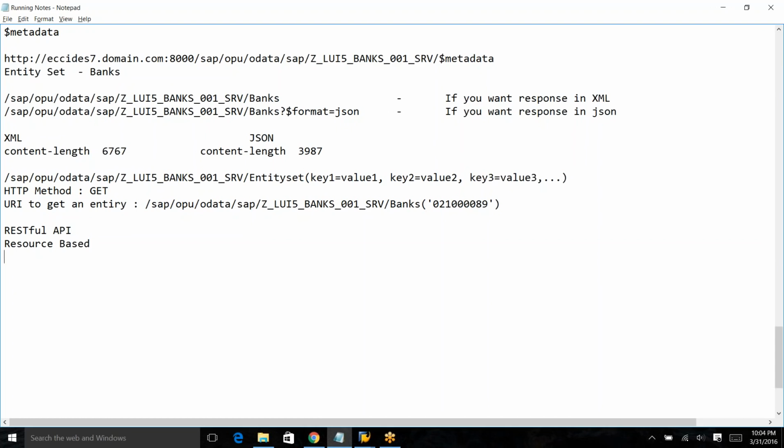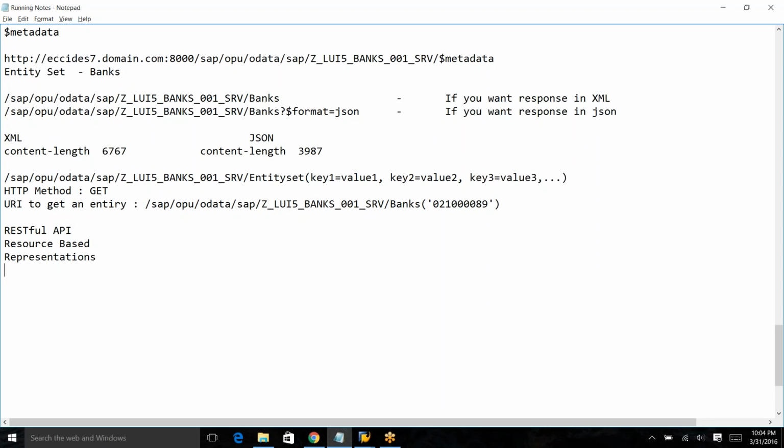After that, we said that you pass the representations between client and server. So when you request a resource, basically you will receive a representation of that resource instead of the resource itself. Okay.